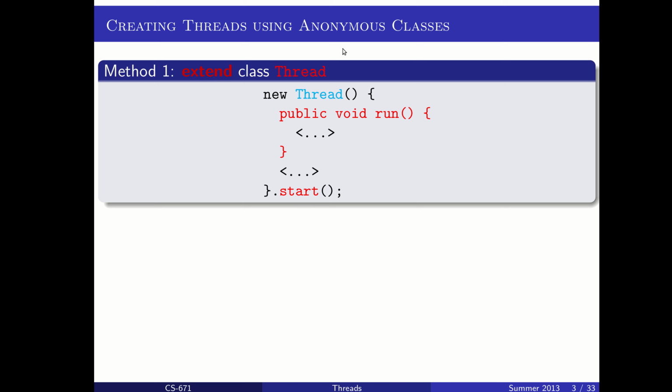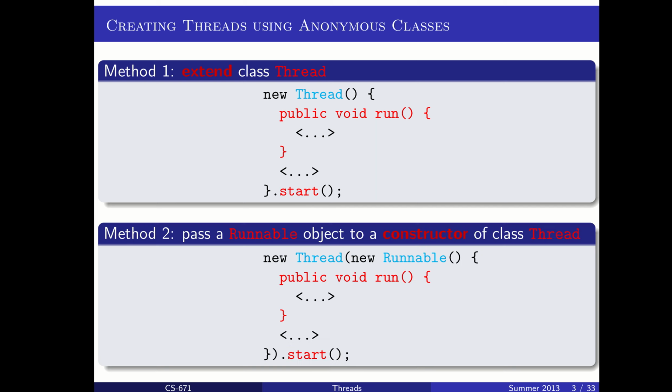These are pretty common. For instance, if you're writing a server and it's going to be spinning off a new thread for every client, and that thread will only ever be used inside of the server class, then you might be able to just write that thread inline. Where you want to create the thread, you say new Thread, because Thread will be the parent class. And then inside of the brackets, you define the details of your new anonymous thread class, which mostly needs a run method, maybe some other things. And then you call start on that new object that you just created.